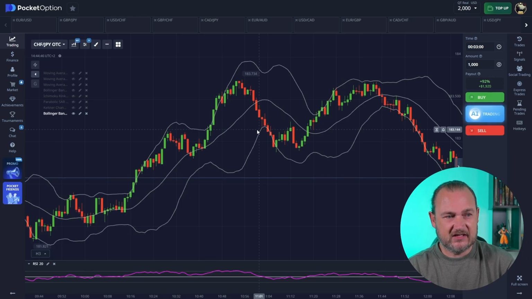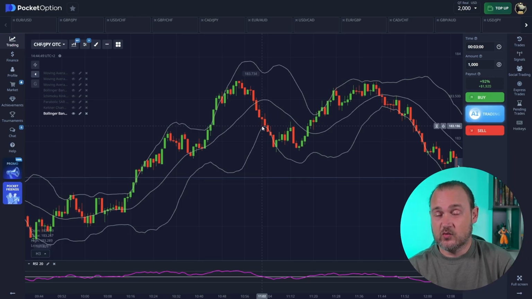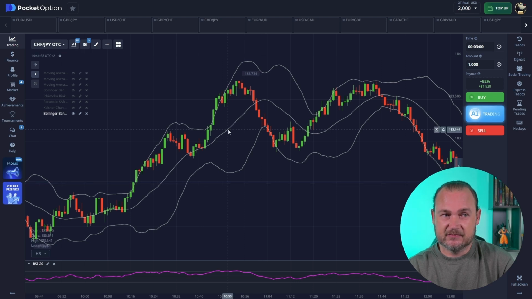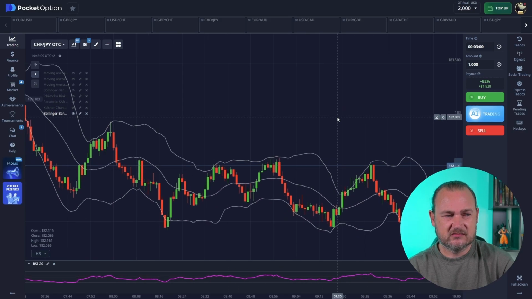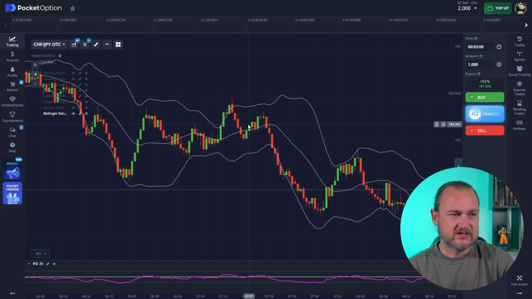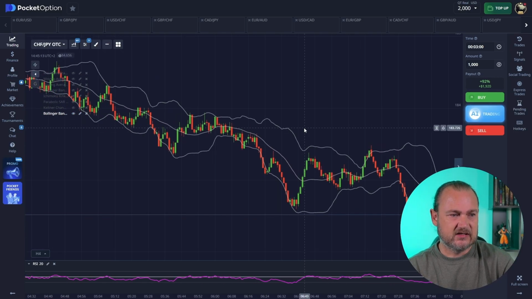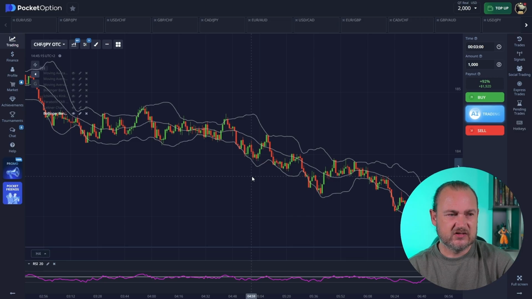If we get a tap of the bottom Bollinger Band, only while the bands are still busy closing, not opening up, they must still be closing. As soon as we touch that band, I will take a buy trade. If it's the other way around, I'll take a sell trade, just for 1 minute. It's for the candle duration. It almost always turns back, but again, this is not something that you're going to see all the time.